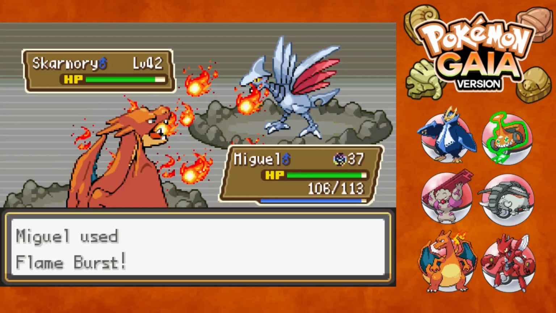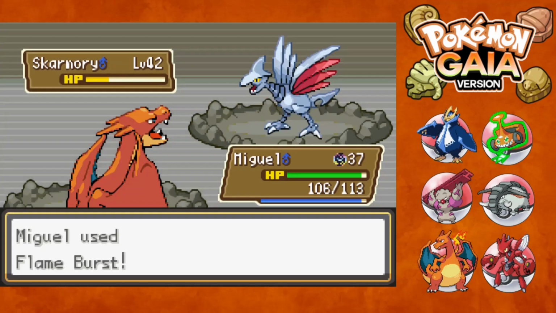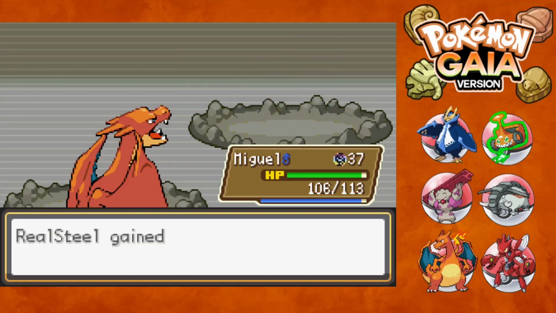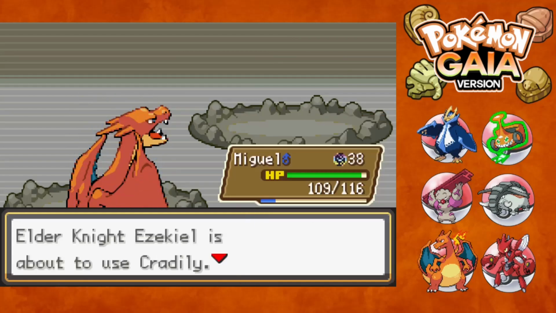I'm gonna click Flame Burst, because they should KO too. Skarmory isn't really especially defensive. That is beautiful. Alright, so Skarmory goes down. And definitely nervous to switch Charizard again, just because of the Stealth Rocks, but alright, get him to level 38 and Cradily.